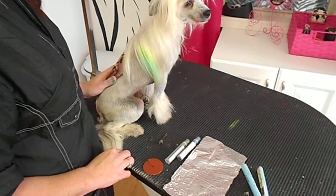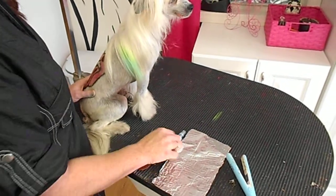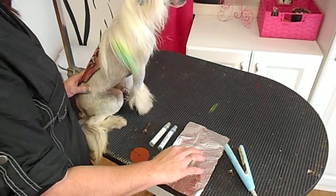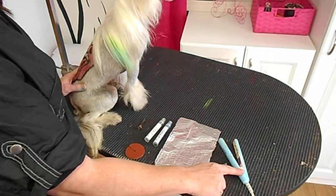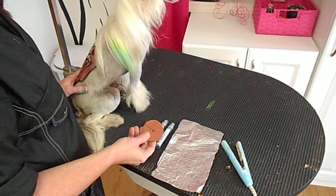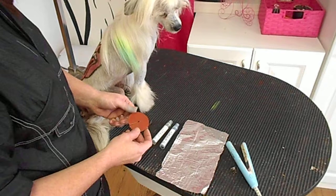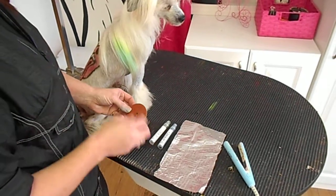I'm going to show you how to use the Touch of Color pet hair dye. First thing you're going to need is your Touch of Color dye, some foil, a small flat iron, and some kind of a heat shield. The heat shield comes with the multi-pack or you can make your own out of cardboard — this just prevents the steam from reaching the dog.